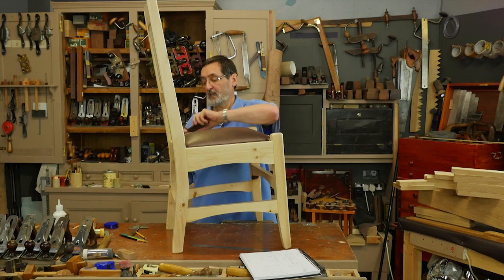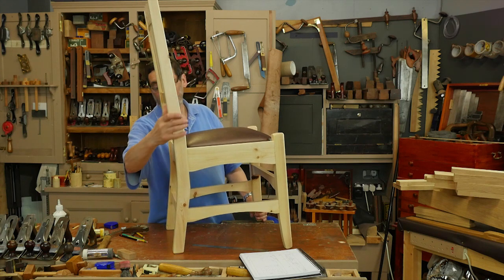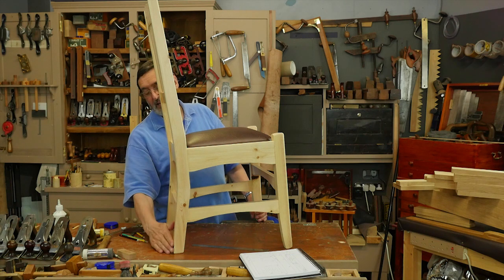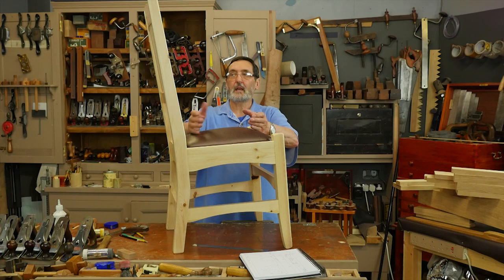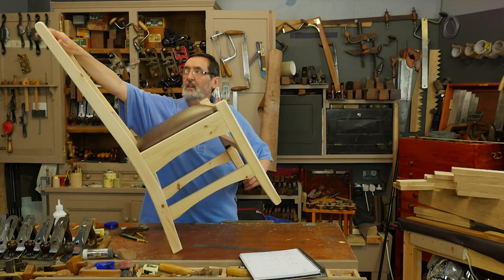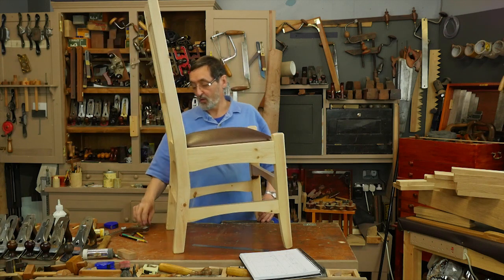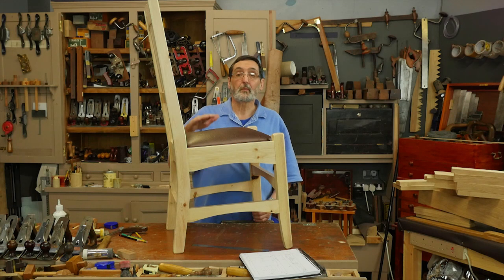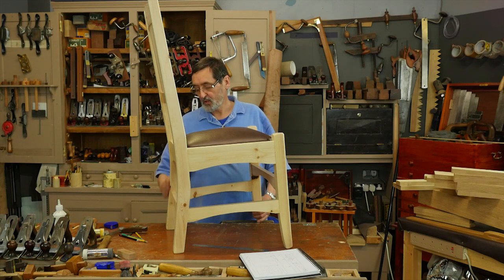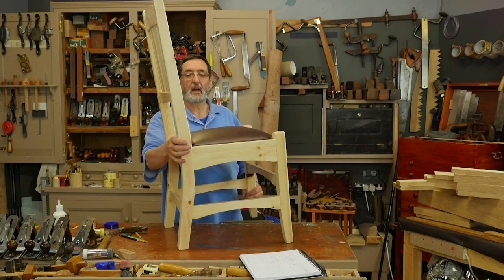See the back leg here — when I first made it, it was parallel, but then I took half an inch off the bottom of the back leg and that kicked it back. Can you see how this leg flares back? When a child kneels on a chair and leans on the back rail, the tendency is for the chair to tip over, hurting their fingers. I'm not saying this answers parental control, but it does reduce the risk of falling back. So I put a little kicker on the back of the leg and put a curve in here.